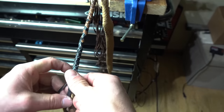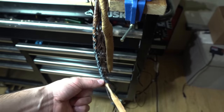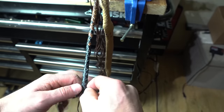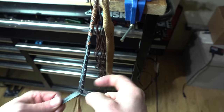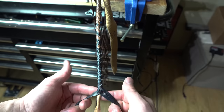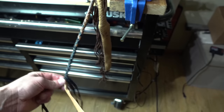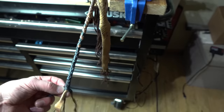So I'm just going to continue to plait down under one, over one. As you can see, this is our bolster that we spliced in. And as we continue working our way down, I may actually thin these strands out a little bit, resize them as we work our way down to achieve better taper. I'll definitely be doing that with the bolster. So I'm going to keep going and I'll meet it back up with you.